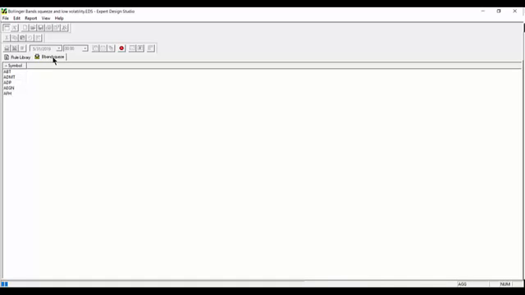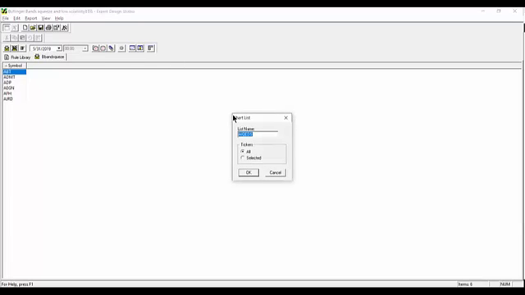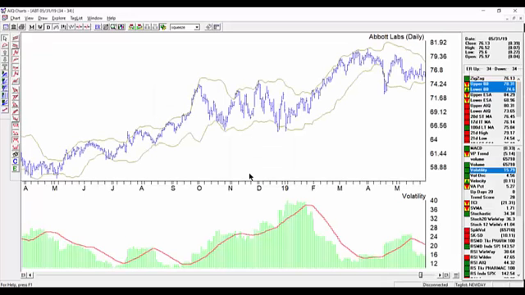And as it's going through the stocks, you can see that the stocks that meet the criteria appear here. I'm just going to stop this just so you can see what that is. So on 5/31/2019, ABT had Bollinger Bands squeezing together with low volatility. If I take this and chart all the tickers in here, we'll call it squeeze, and click OK, it'll jump those within my charting area.